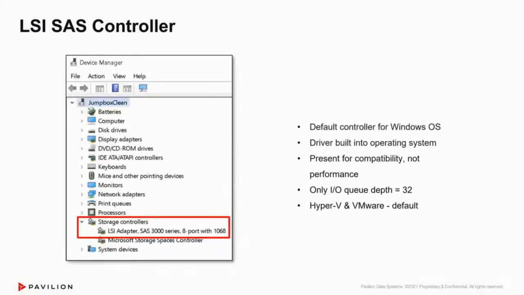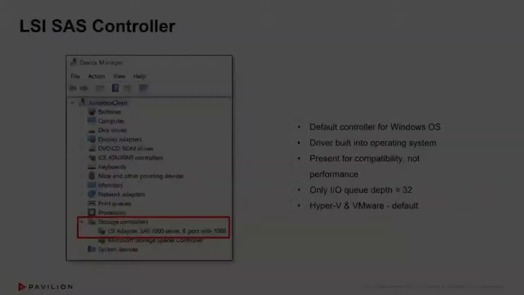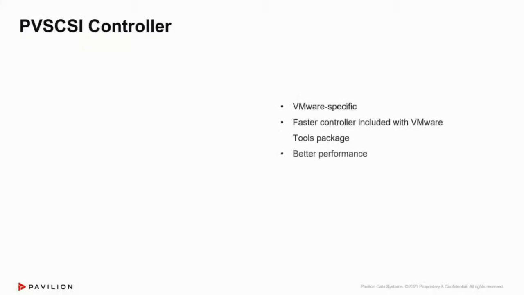So if you're dealing with the LSI SAS controller, you can see it inside the Device Manager. Here, if you just expand out the hardware, go to storage controllers, you'll see it pretty simple. It's got a default queue depth of 32 concurrent IO operations. So think about everything that we've been talking about. This is going to hold this VM back. Really, really simple. This is the default for VMware and Hyper-V. And if you're on Hyper-V, unfortunately, this is your only option. You can now just deal with more than one of those.